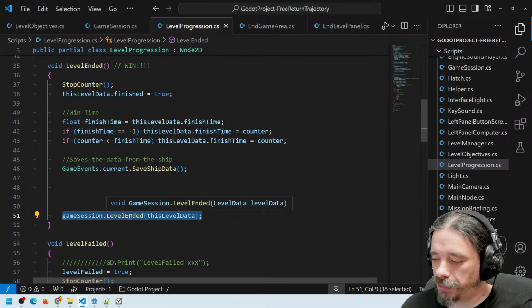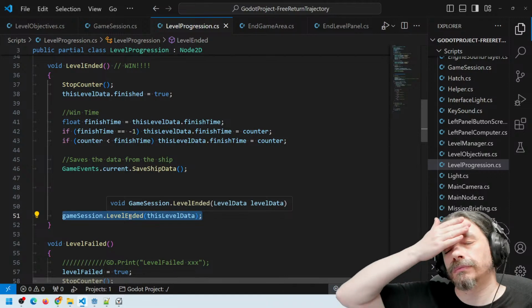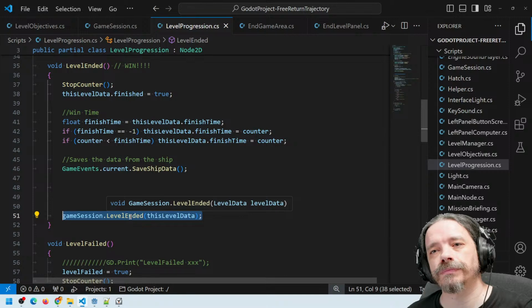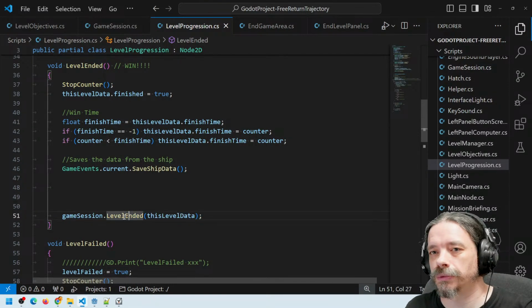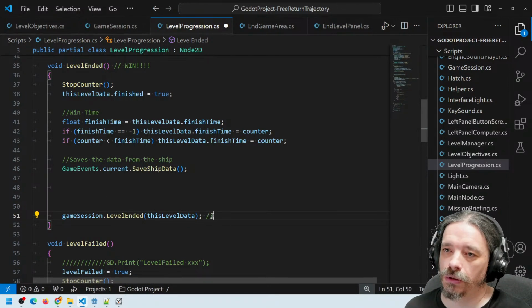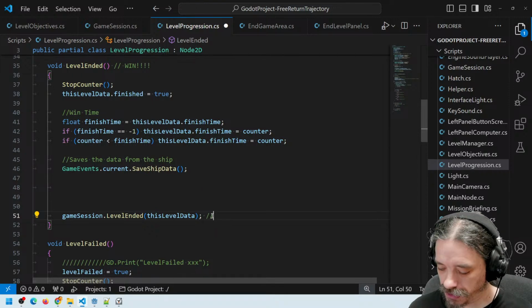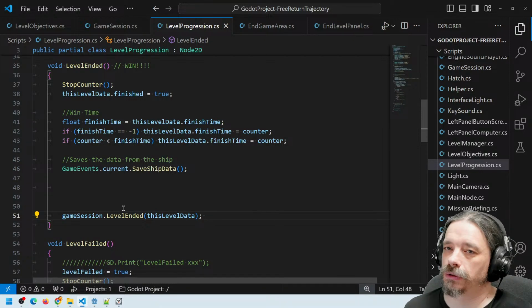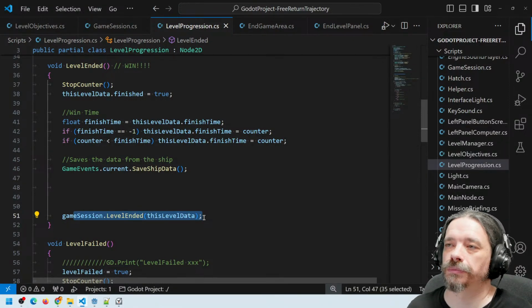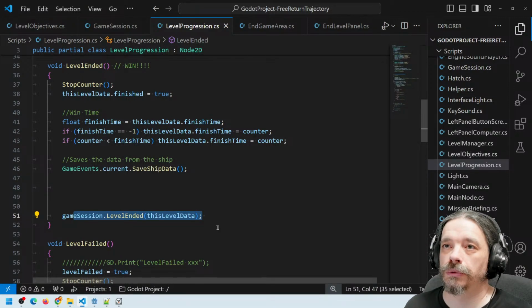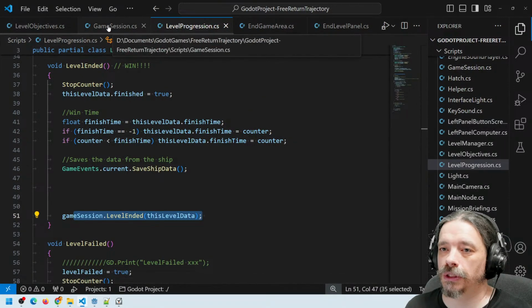I need to write in a paper a map of the event subscription, because I don't remember where this goes, or at least I need to comment what this triggers at every point, because this will happen. I will forget, and now I don't know where this goes. Maybe game session.